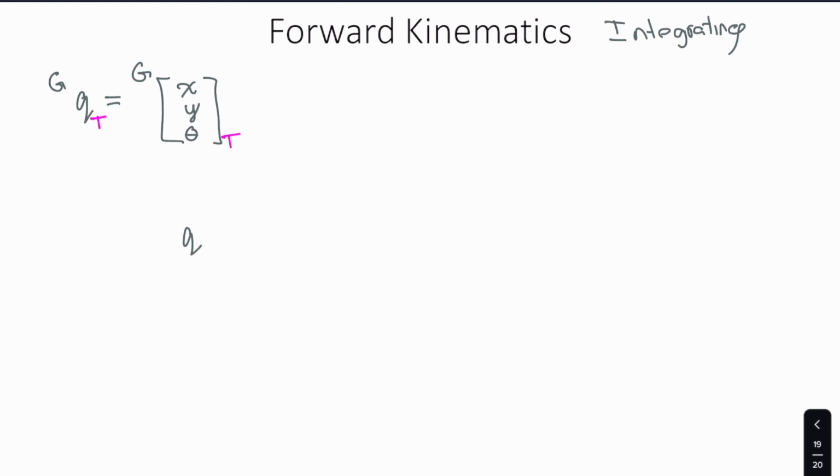So we would have that q of g at the next time step, we'll call it k here, just to follow standard notation, and because we typically use t in different places, non-discrete places, is equal to the integration over time. But since we're dealing with discrete systems, it'll actually be a summation. And you could think of it in two different ways. I like to think about it in this recurrence relation because it makes it easier to think about in terms of code later on.